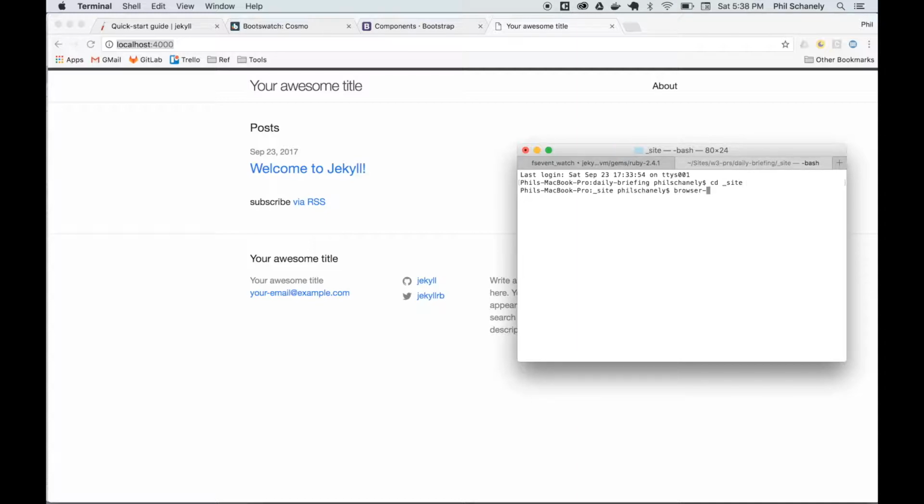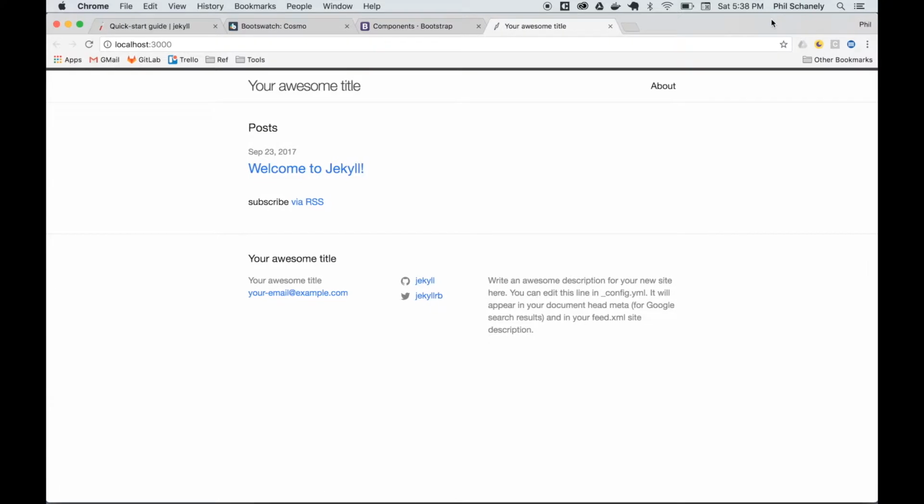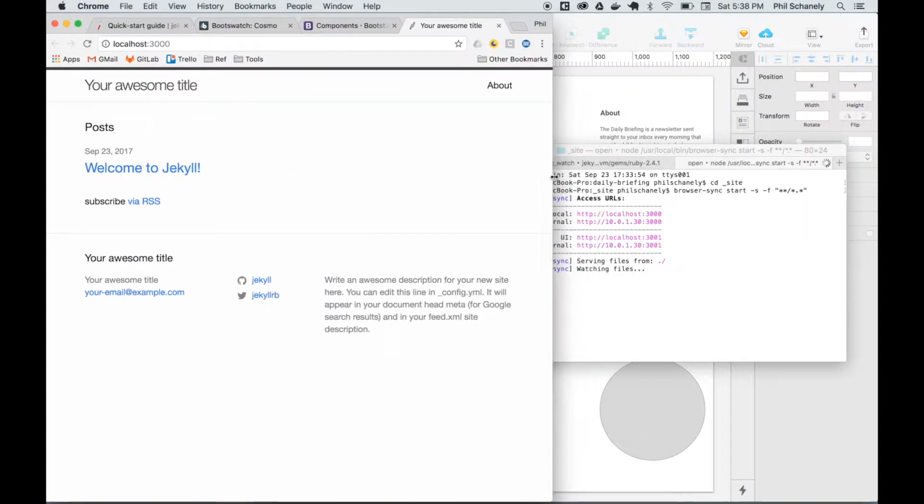So we might do browser-sync start --server --files, then glob, looking for any changes to any files. And pretty soon this will open up, and here we have our browser sync site going. So you can see that this Jekyll site comes with some default styles, which we're going to replace with some Bootstrap Bootswatch styles, and we'll walk through how to do that.